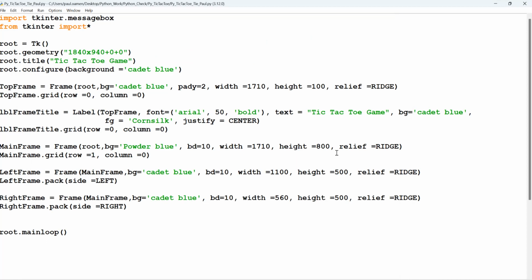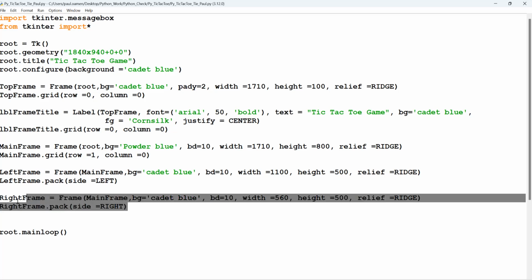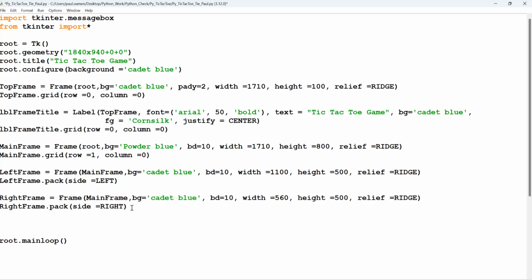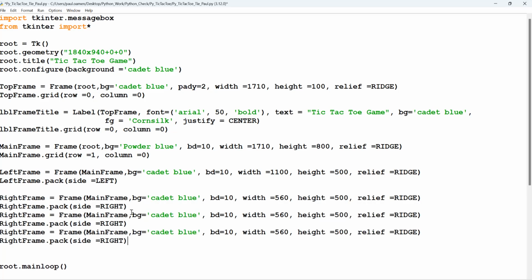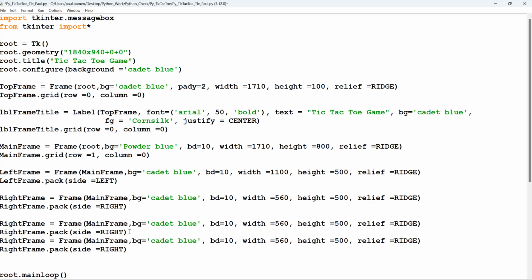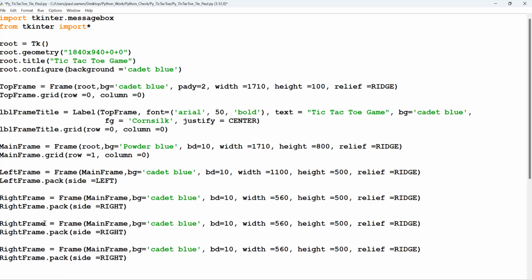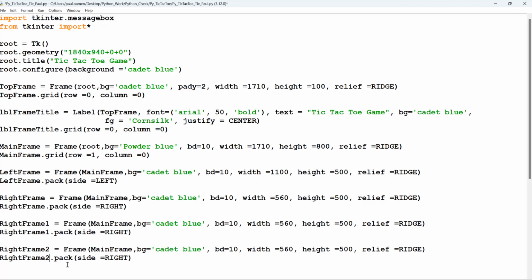All right, the next thing now, I'm going to create another frame. This other frame is going to be a child of frame number 2. Frame, right frame, I mean. So I'm going to create another frame. There's going to be 2 of those, 1 and 2. So I'll call this 1, and this is 2.